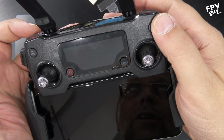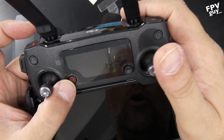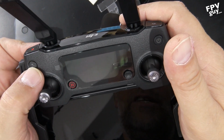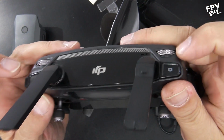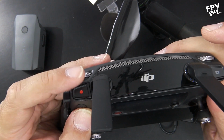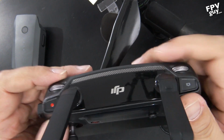Here's the power button for the controller. Here is a dial to go through menus. Here's the pause button, so if you get nervous you can press pause and the aircraft is going to stop in the air, and up here is the return to home. Now if you go up here, this is the take still picture button, and over here is the take video button. This one is the gimbal up and down button, and here is the exposure change button.